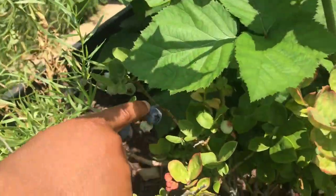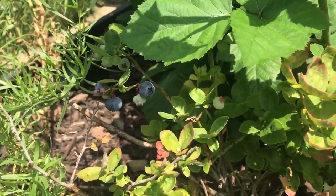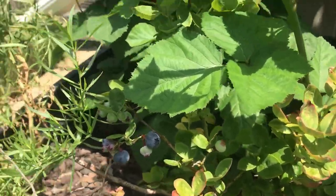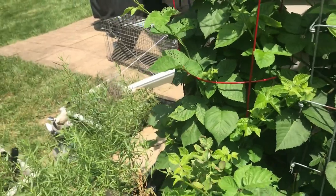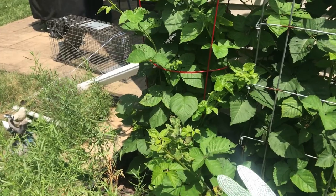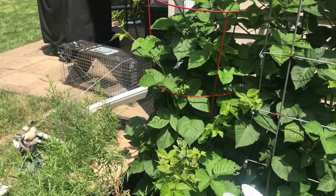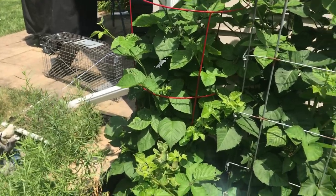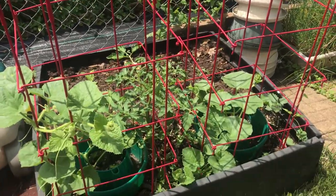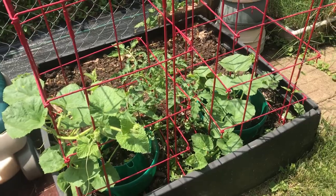So we have some blueberries. This raised bed started off as a couple of dwarf blueberry plants. This is the last blueberry plant that survived. This one here. So this is all the fruit we have in our garden so far: an apple tree, blackberries, and blueberries. This year our strawberries did not grow back. It was the first year that it happened. Over here is where we used to have strawberries.